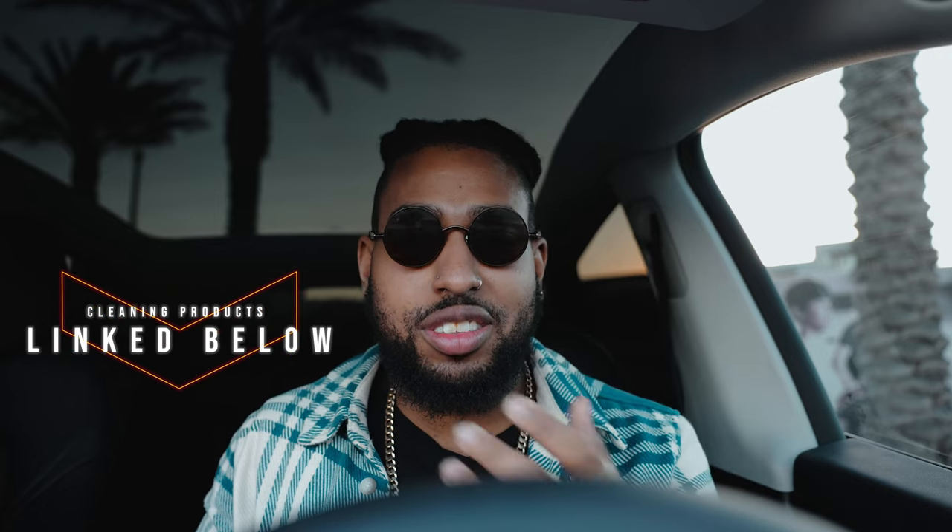I also have a full kit of cleaning products — I love to clean and wash my car, it's my new obsession. Everything is from Chemical Guys and Hydro Silics. I'll have every single item linked down below with descriptions. If you love cleaning your car, go ahead and grab some of these today.